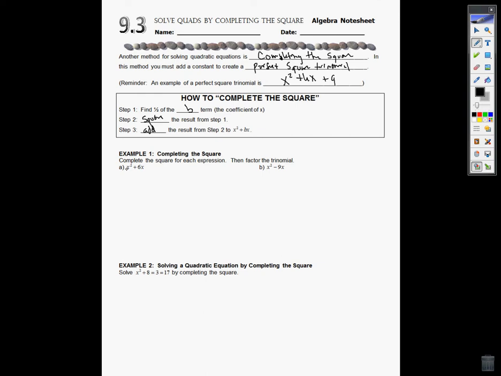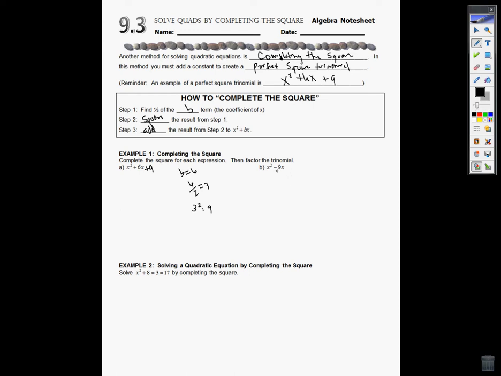So here I have x squared plus 6x. My a term is 1, my b term is 6. To make this a perfect square trinomial, I'm going to take the b term, cut it in half, so that's 3, square it, that makes 9, and add 9 to both sides. Okay, so let's do that out again. The b term is 6, so I cut it in half: 6 over 2 equals 3. And then I square it. 3 squared equals 9. Alright, so that's the number that I add on here to make this a perfect square trinomial.